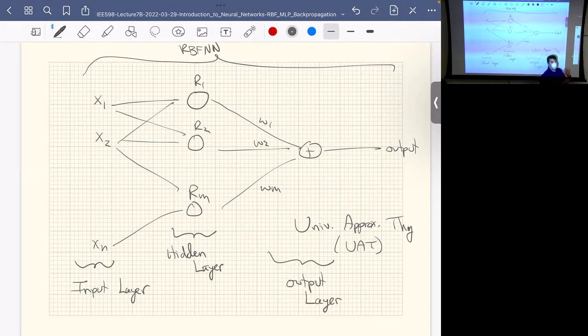And so when we start hearing about multi-layered neural networks, what they're referring to is this perspective here. Although I pitched the radial basis function as almost a modification of a single neuron, in reality it's actually putting multiple neurons together, where I have this funny activation function in the radial basis function, and a bunch of them. Each one of them takes all the same inputs, and then they get collected into an output. And this is our modern neural network. So we're going to use these terms from here on out: input layer, hidden layer, and output layer. And we'll talk a lot more about that next Thursday, in 2 days.